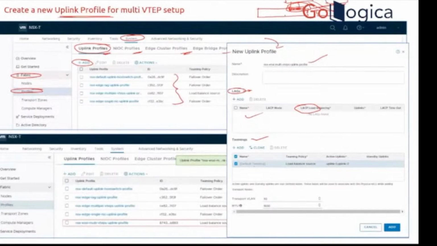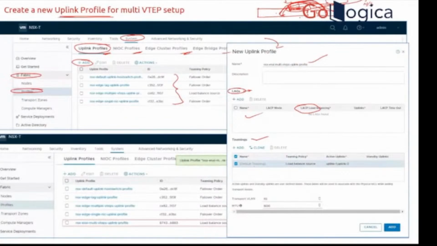If from the same node you are sending traffic to another server, it is east-west. From the same node, if you are sending traffic to the outside world, that is north-south. The flow of data is what we call east-west traffic or north-south traffic. So this uplink port can be used for both.